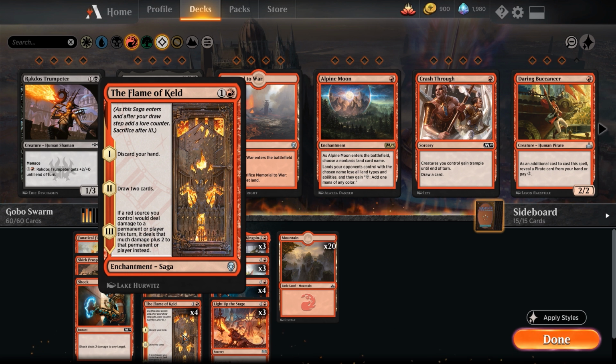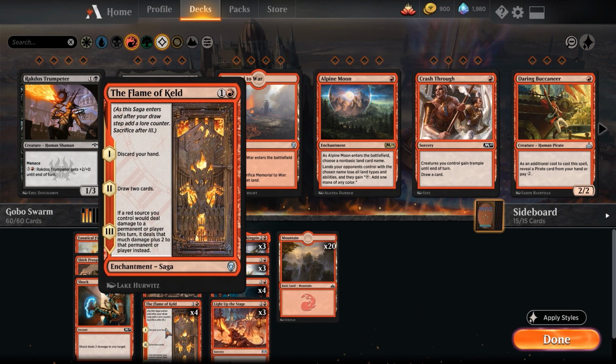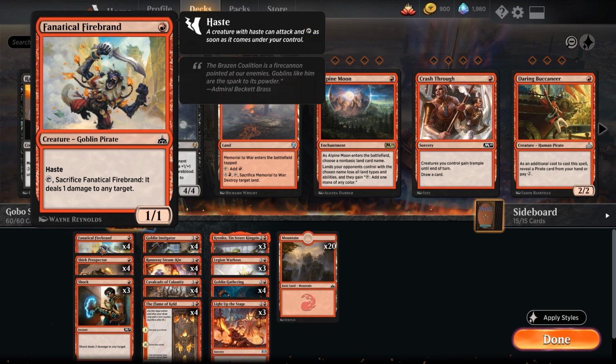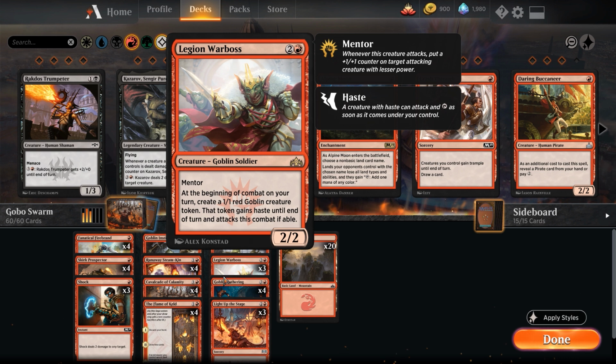because when Chapter 3 rolls around, it says whenever a red source you control would deal damage to a permanent or player this turn, it deals that much damage plus 2 to that permanent or player instead. So automatically the downside of running 1 power creatures is gone off of the Chapter 3 right here, because it means all of our 1/1s are now dealing 3 damage each, and, you know, 4 damage for Legion Warboss, that kind of thing.